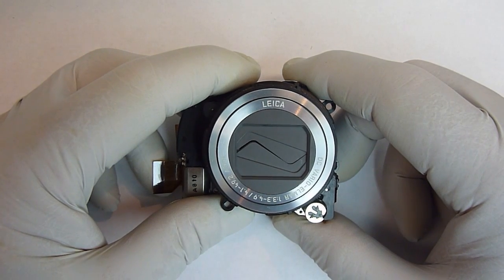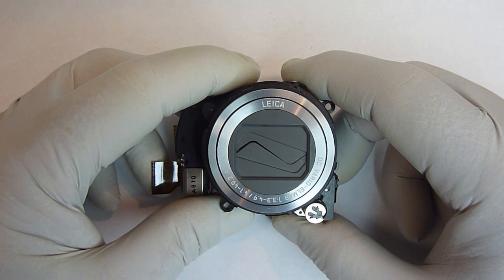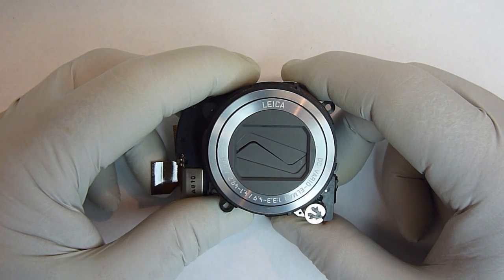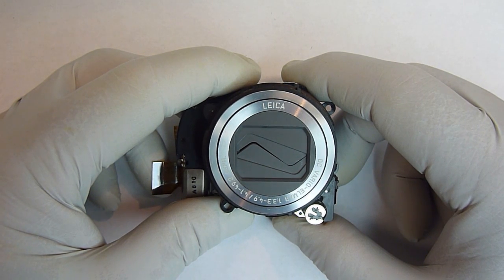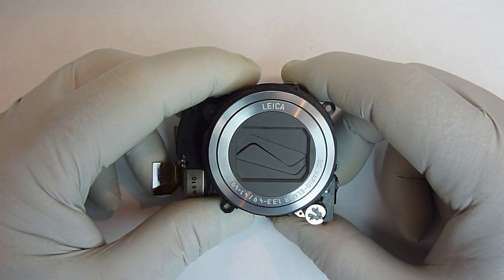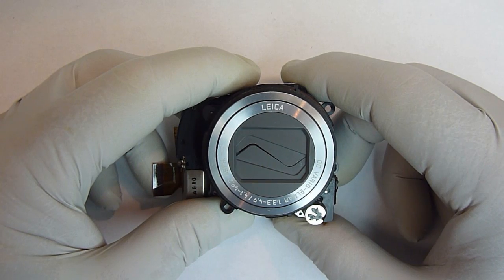I'm going to show you how to disassemble and then reassemble this Panasonic Lumix lens unit. This came out of a ZS6 camera, but it's also the same lens unit that's in a ZS7. And I'm pretty sure it's the same one that's in a TZ9 and also a TZ10. Plus, I'm sure some of the procedures I show you will also work on some of the other Lumix cameras.